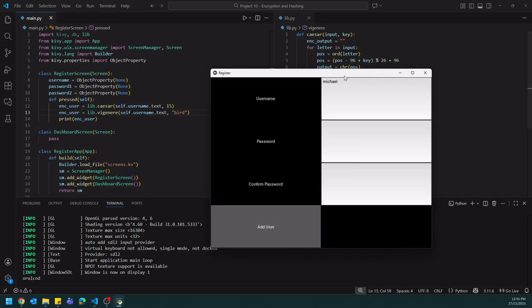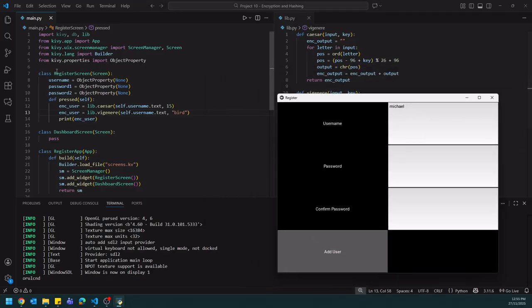Alright, so if we take Michael and we're going to iterate with the word bird. So M is position 13, B is position 2, so the shift size will be 2, which gets us to O. So M and then N and then O. I is in position 9. I is in position 9, just a coincidence. But that gets us to 18, which is R. C plus R becomes U.